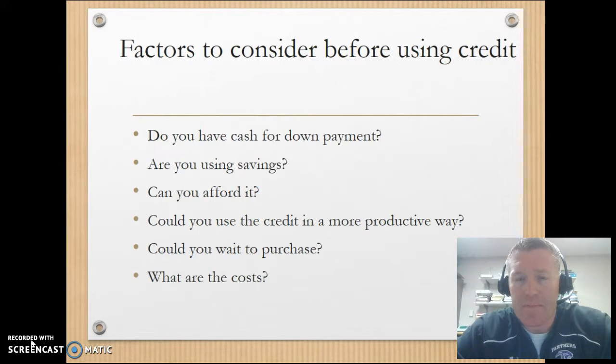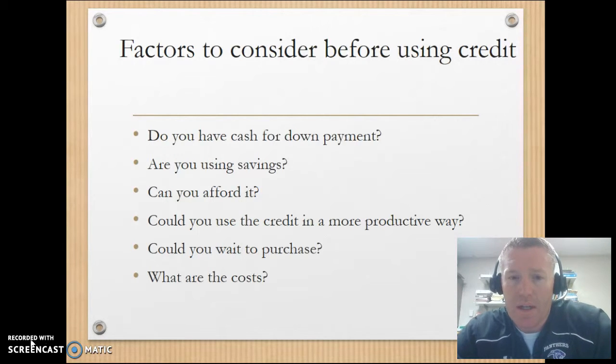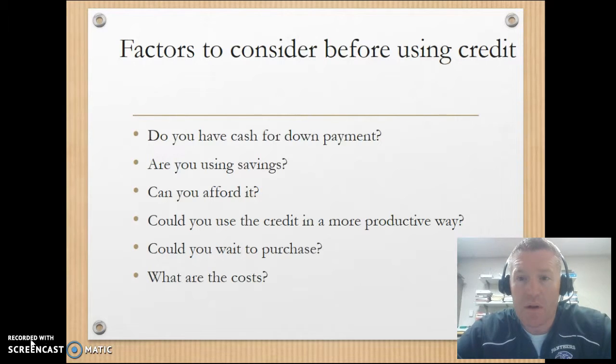This is a big topic here, because you're going to be given access to money that you cannot truly afford. I'll give you a perfect example. When my wife and I built our first house, it wasn't anything extravagant or anything else. It was about a $250,000 house, which to me is a pretty big deal. And when we were going through the home loan process, they were going to be willing to give us access to $470,000 to build a new house.